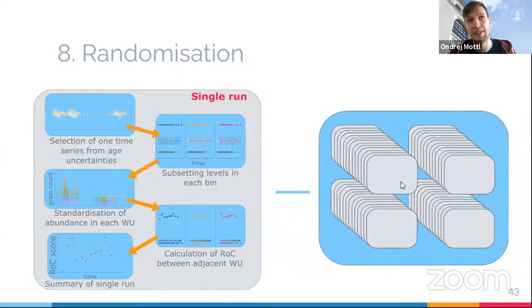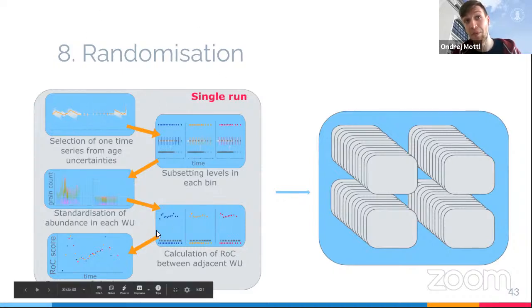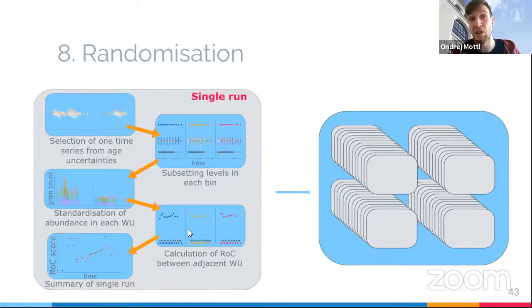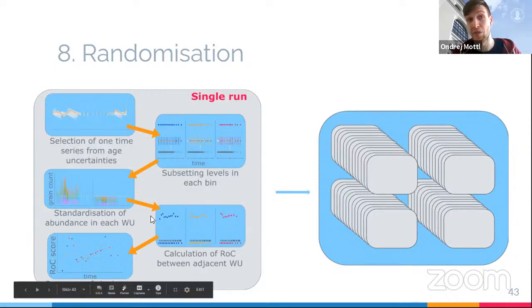But of course, because there is a random effect, A, you are randomly selecting one age sequence from your age uncertainties from age models, and B, you are randomly standardizing for your abundances, all of which are optional. But if you are doing this, you can also do multiple randomizations, right? So you can imagine this whole sequence as a single run: selection of the ages, then subsetting of the levels, standardization of the abundances, calculation of rate of change, and a summary of those as a single run.